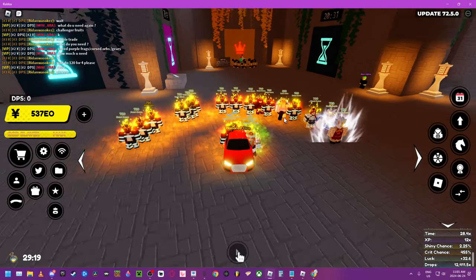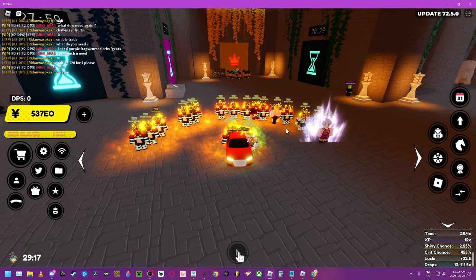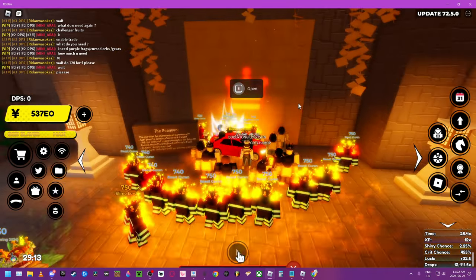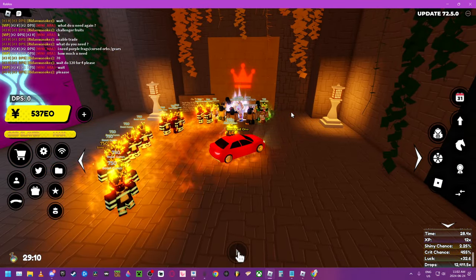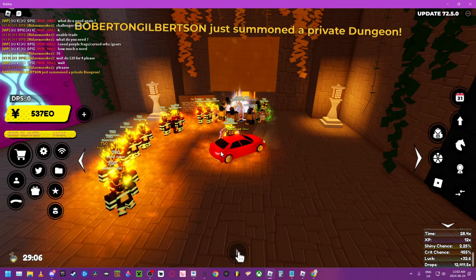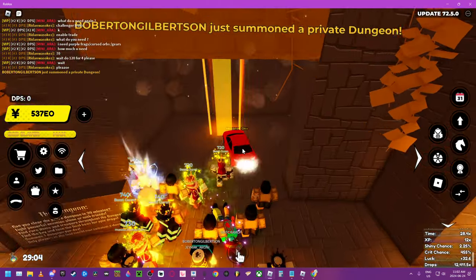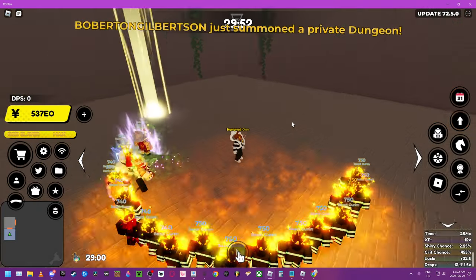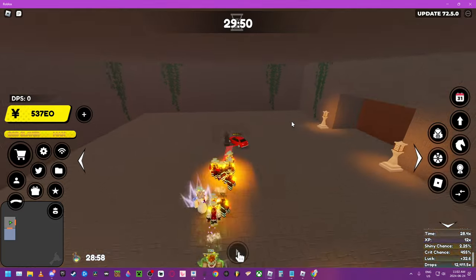12,000. So, as you can see, I have 12,000 drops. When you have 12,000 drops, life becomes a lot easier. You could go inside here and watch this. I just do small dungeons.